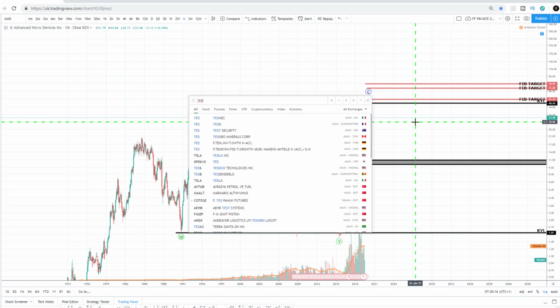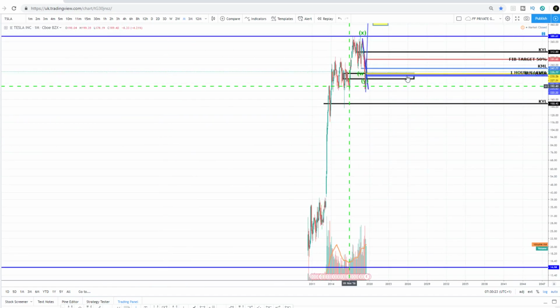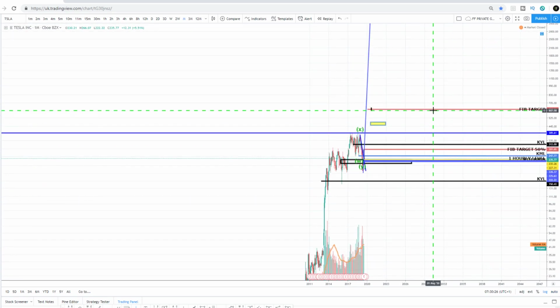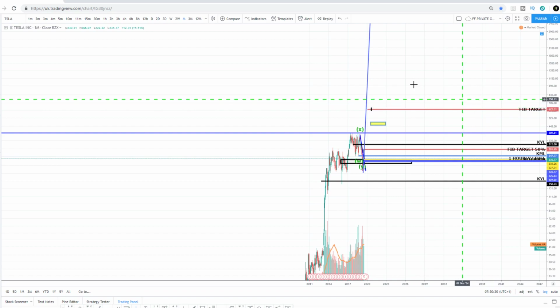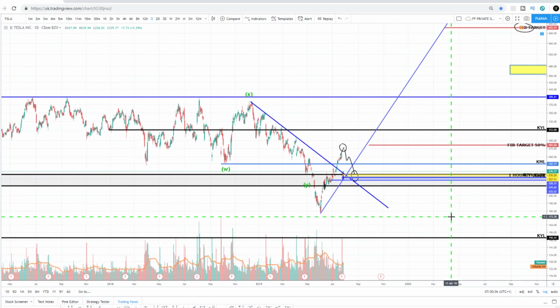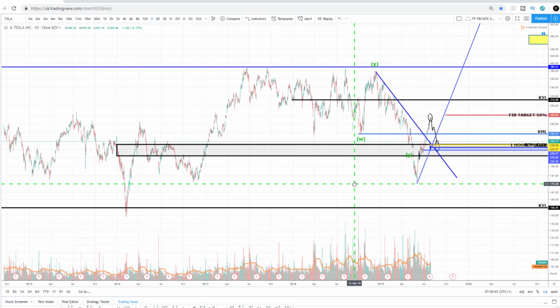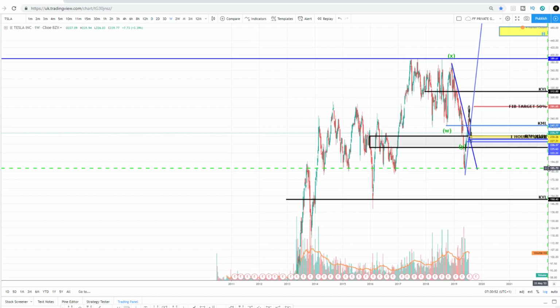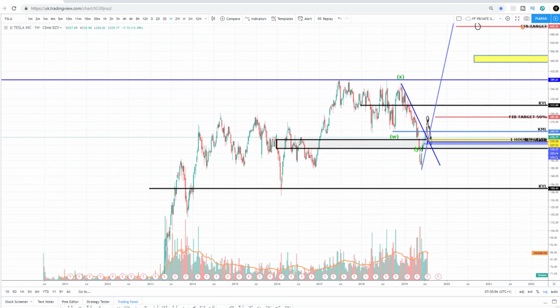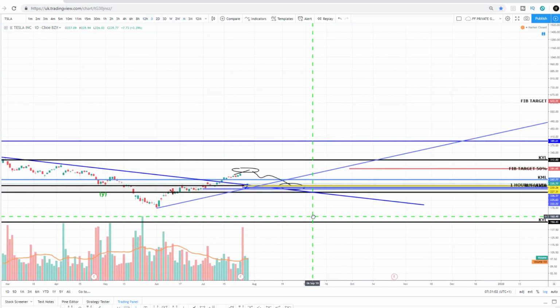And let's have a look at Tesla. So Tesla, we've been discussing at length pretty much every week on the group. Very, very interesting chart. The long and short of it is we're going to go to 633 basically, and I've been calling this for months now that it has bottomed. And Tesla's very easy to day trade. If you can't day trade Tesla, you can't day trade anything. It's easier than Bitcoin, futures, options, currency. You need to start off with this stock basically. If you can't day trade this, then you need to either join the group or have a look at my educational material basically. But yeah, it's basically bottomed out, so there's no point even going into the count.